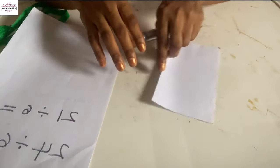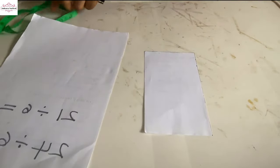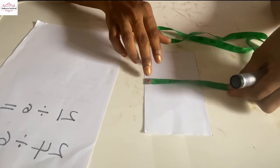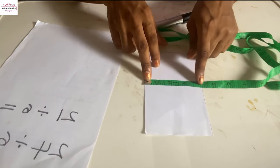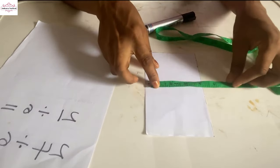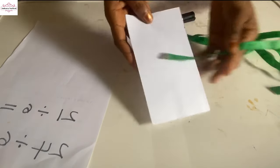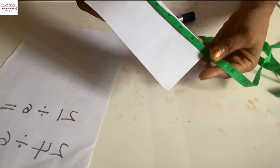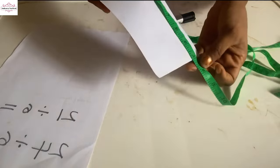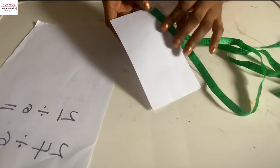So I've already cut out, this will be for our pattern. So when you measure this, it is 4 inches. This is my head circumference that I cut, 4 inches, and the length is 7 inches. So this will be the height of the face cap. The height of the face cap, 7 inches by 4, my head circumference.